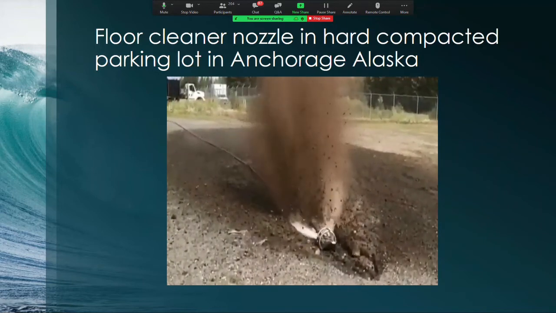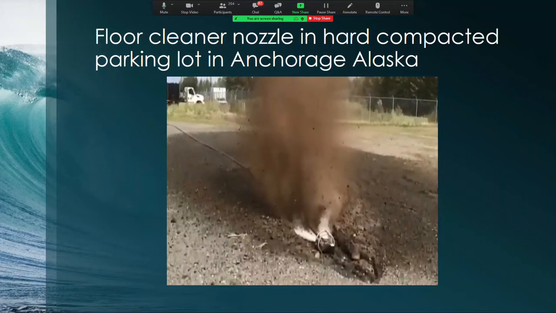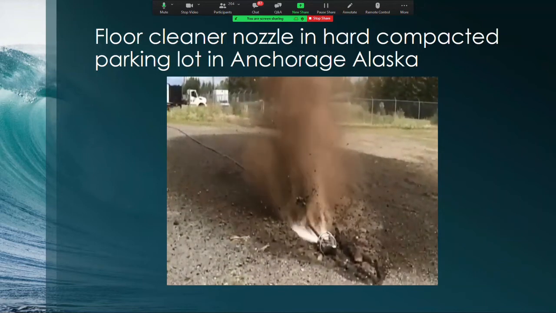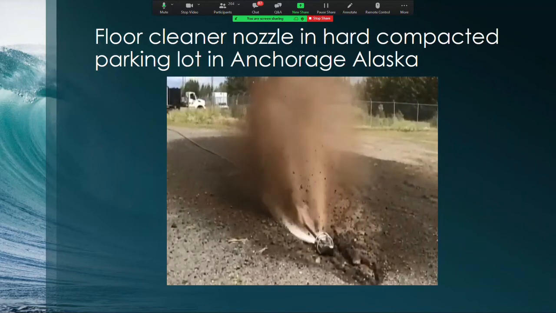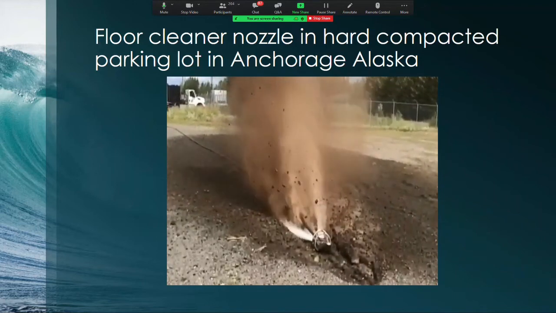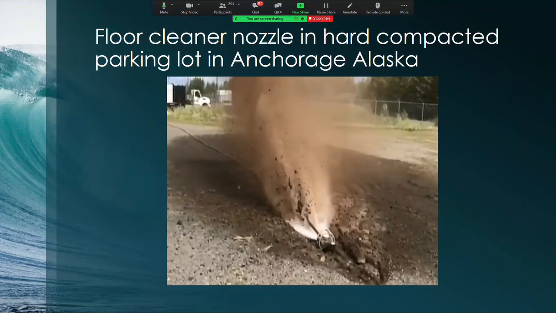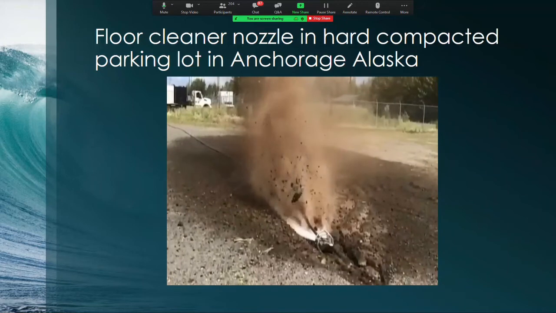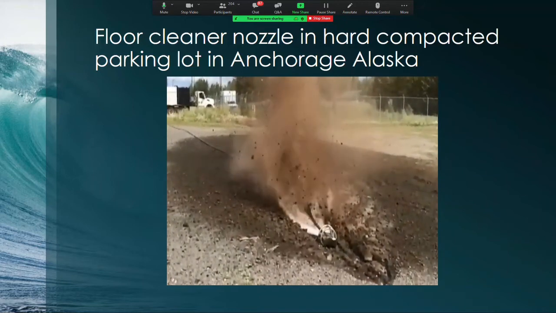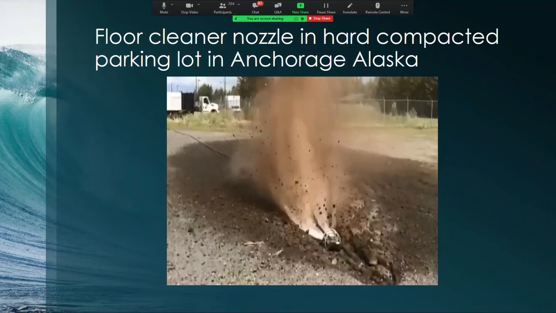The downside to this nozzle is that all the jets come out the back. So the nozzle itself has to climb on top of the pile and then start to pull the material back once it's up on top of the pile, which sometimes is not so easy. You can have a 2 or 3 foot wall of debris to get up on top of. Or if there's no clearance in the top of the pipe, if it's a 24-inch pipe and it's got 20 inches of debris, there's no clearance for this nozzle.